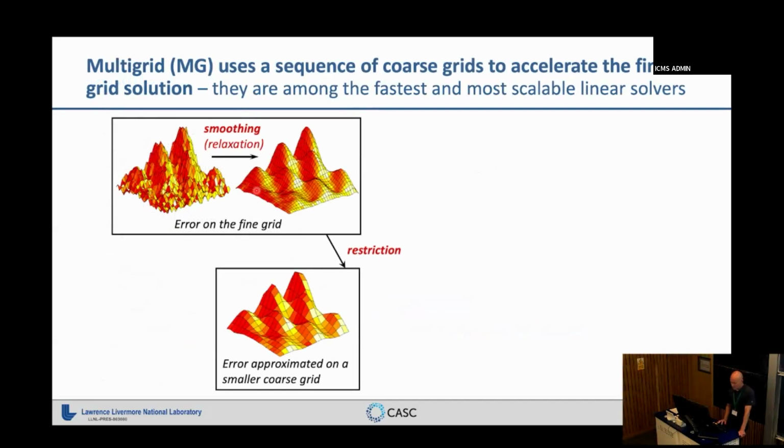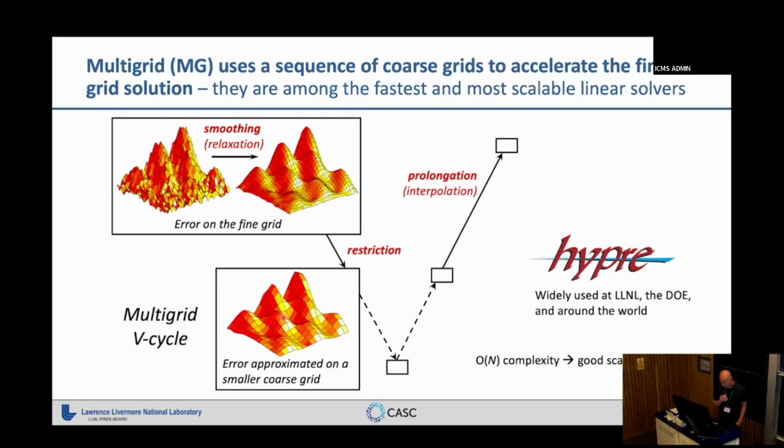The problem in practice, though, is that this can still be billions of degrees of freedom. So what we do is just reapply this idea, do more relaxation, and you go all the way down to some really coarse system. Sometimes this is, well, I guess in BoomerAMG, it's like a 9x9 system. It can be just a single equation, actually. And then you interpolate all the way back up. And that's a V cycle.